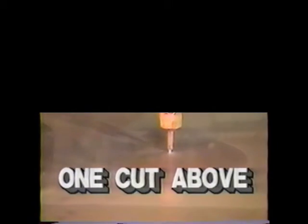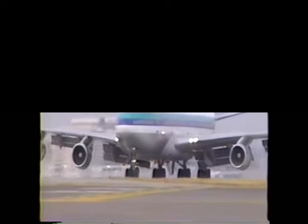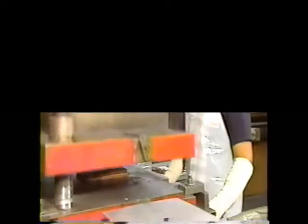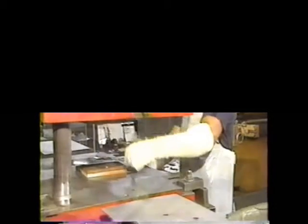There are three basic criteria that govern the manufacturing of today's modern aircraft. Make them lighter, stronger, and more economically. Two of these criteria have been met with the use of lighter, stronger materials, such as reinforced composites, titanium, Inconel, and other alloys. But these materials are expensive to use, and the processes required to cut these materials generate a certain amount of waste that's also expensive, adding to the overall cost of the aircraft.